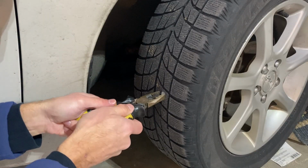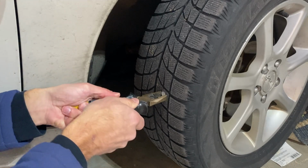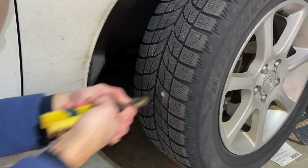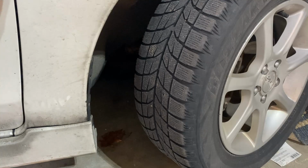Alright, so first you're going to pull this out. You don't need to take the tire off unless you can't reach where it's at on there. And you do not want to remove the air out of the tire. It makes it a lot harder to get the new plug in there, so don't take the air out and only remove the tire if you need to.